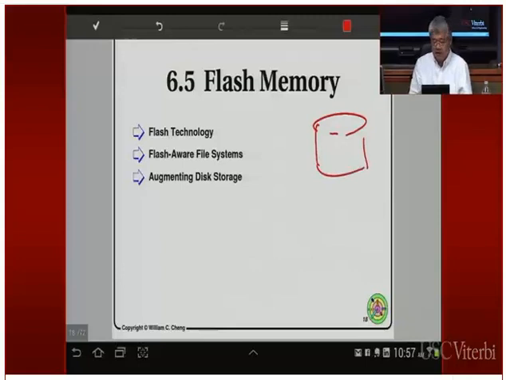Okay. And the important thing about this picture is that it's circular, right? Because it's mechanical and it spins like this. So whenever you try to retrieve data, you have to worry about seek time. You worry about rotational latency. All of that adds to the response time of the disk.